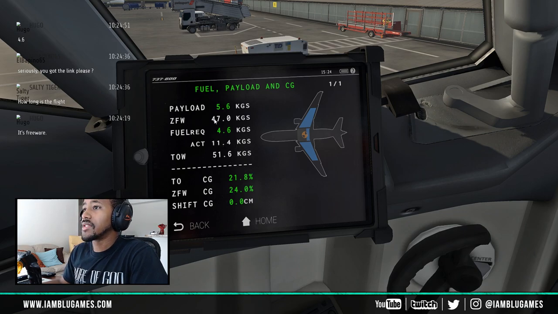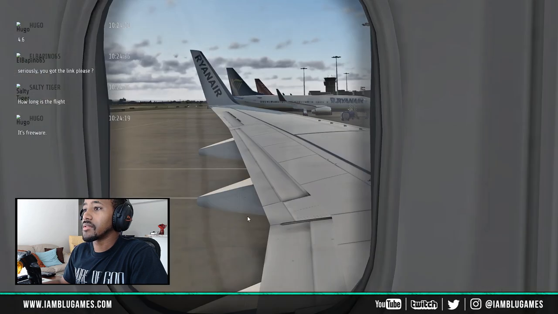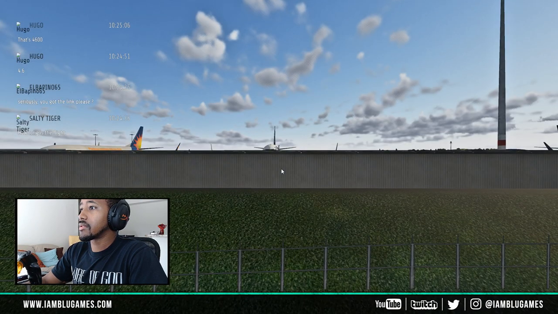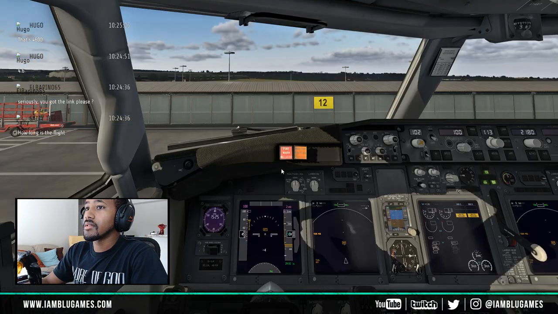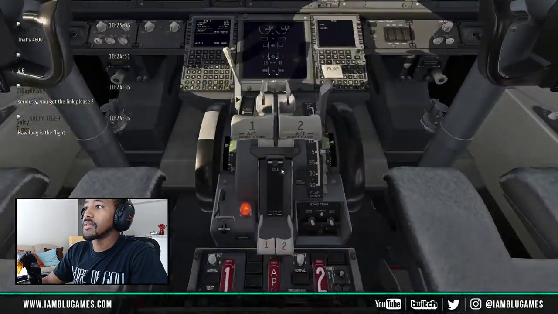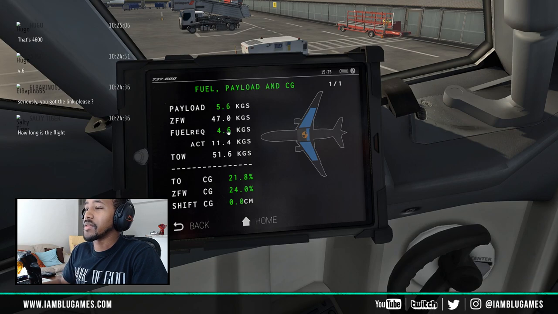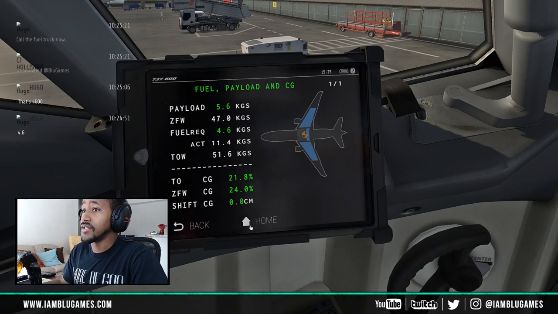Wait, so is it 1,000? So is the 47,000, is that 1,000? Does that represent 1,000? Fuel truck on the left or right? Not here yet. 4.6. Okay, all right, thank you. Yeah, that's what I was confused about. Like, what the heck is that? So 4.6 would be 4,600 kilograms. All right. Okay. So that's done.